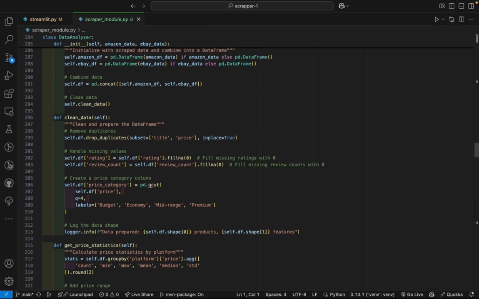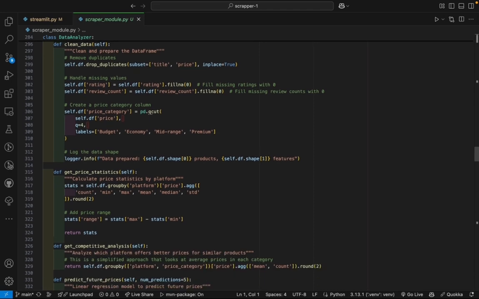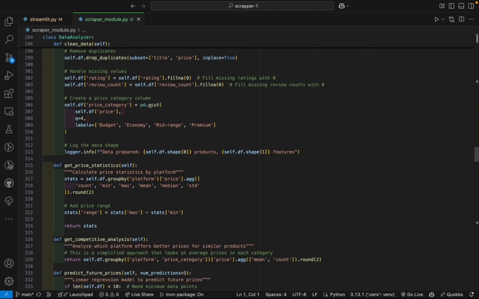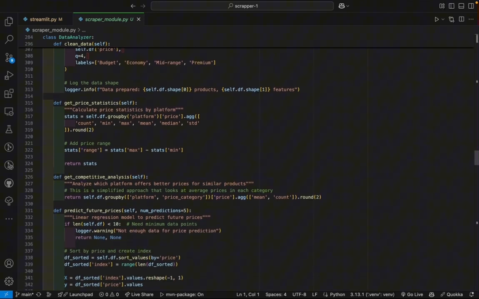So price distribution against price versus rating. Below that, we also have a box plot in the first subplot and a scatter plot in the second subplot, and an update layout with updated axes. Here at the end, we also export to an HTML file.